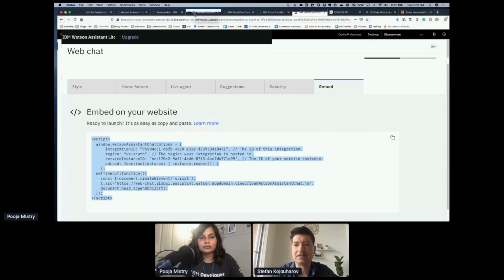Laura asked, does this integrate with Bot Society? Can you use one of these other third-party design tools and export to Watson? I think there might be a tool for them, but you might know. Yeah, I'm curious about that. Even I want to go back and check that out. I'm sure you can, because we can provide custom integrations. There's an option to do that, so you can definitely do that for sure.